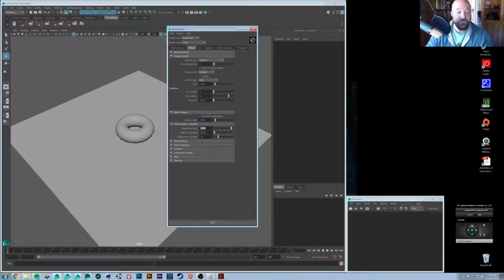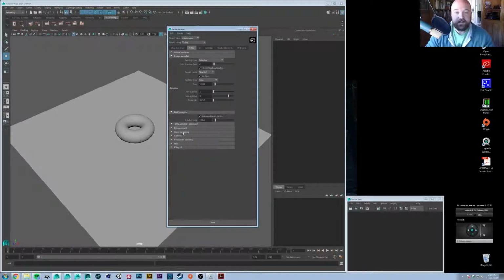So if it only needs 1 sample, it's only going to use 1 sample. But sometimes it thinks it only needs 1 sample on a really dark object that's very much in shadow, but it actually needs more. So the 0.95 just forces it to use at least 16 samples, and then it'll go away and do its own thing. All right, so let's do that.